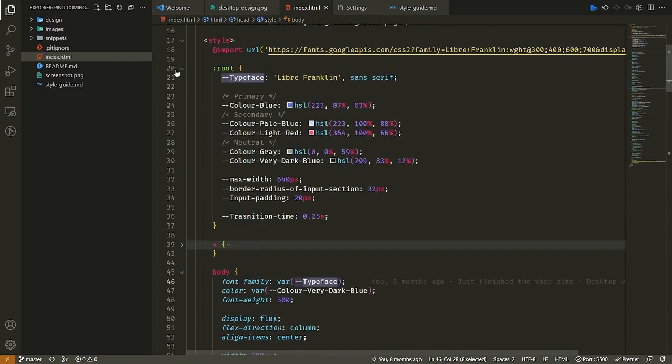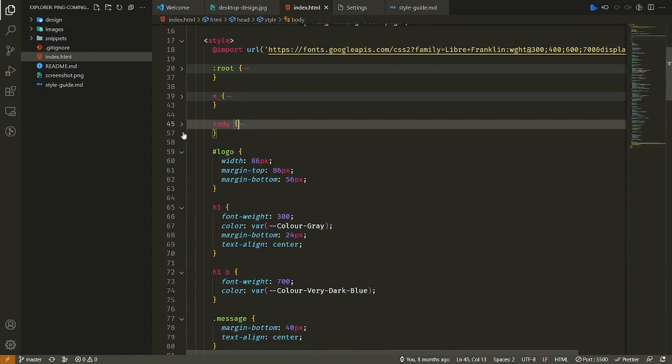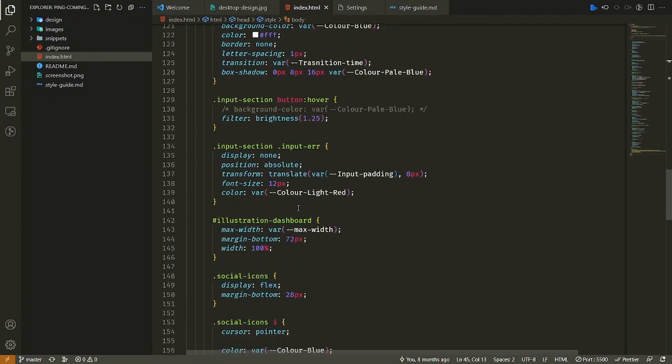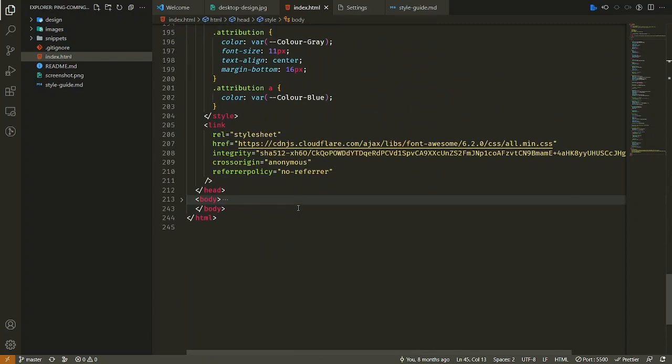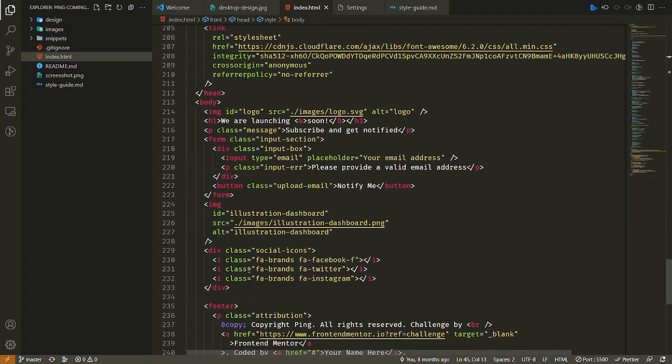Now, this typeface is all the way from the root right there. It was quite interesting, actually. So for setting up the project, that was actually more than enough just to get things started. So down here, this was a new project after all. Down here in the body, that's where I put everything.